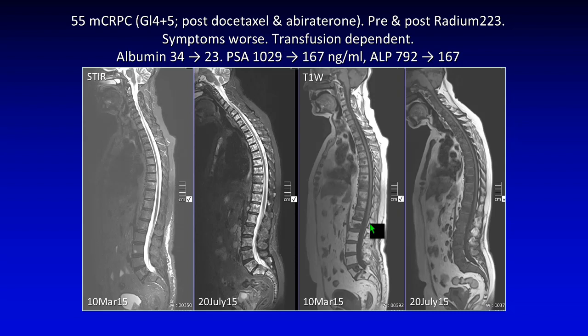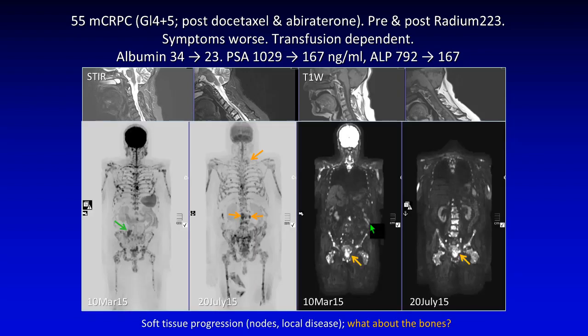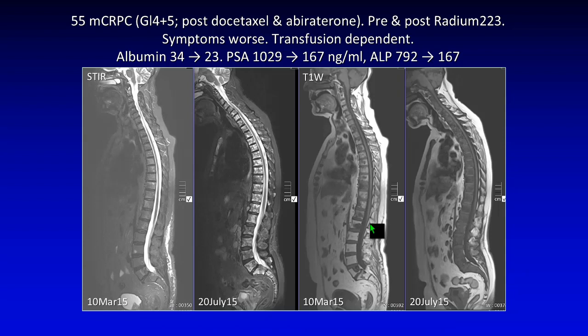And this is a common scenario. Believe it or not, it's something like 20 to 30% of patients with castrate-resistant prostate cancer get this. That's 1 out of every 3. This is when they'll come to you. Okay. So, if you were to look at the spine, morphologically, which is what you would do in the clinic today, you would say this patient is worse. And you know what? You'd be wrong.